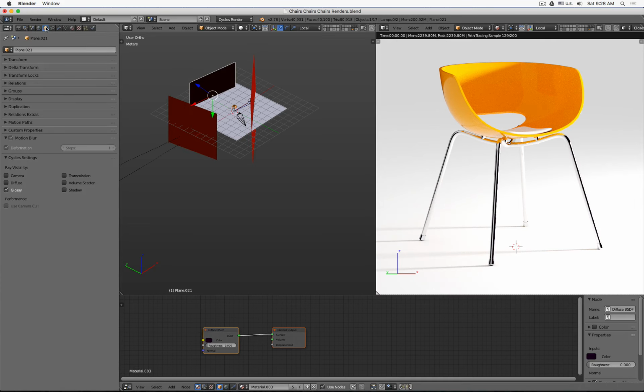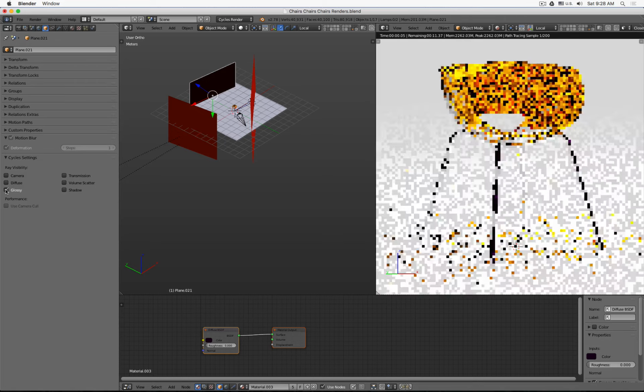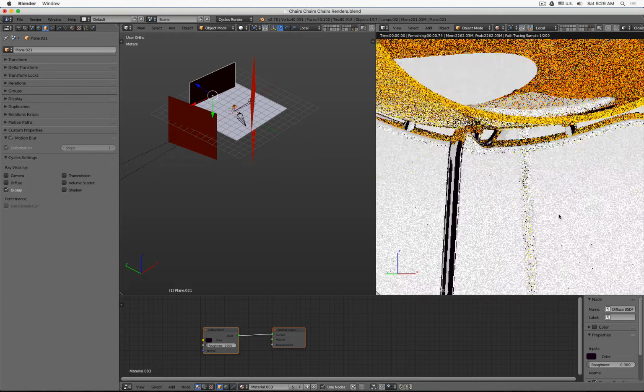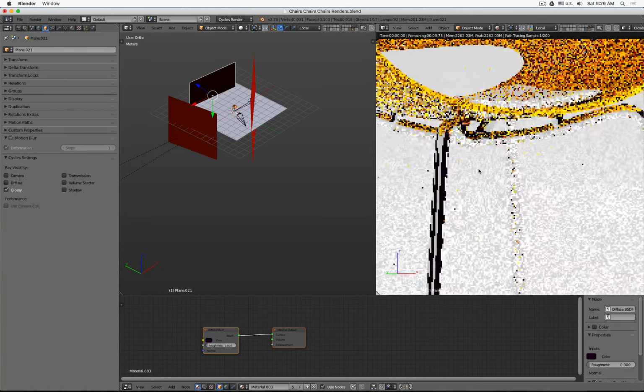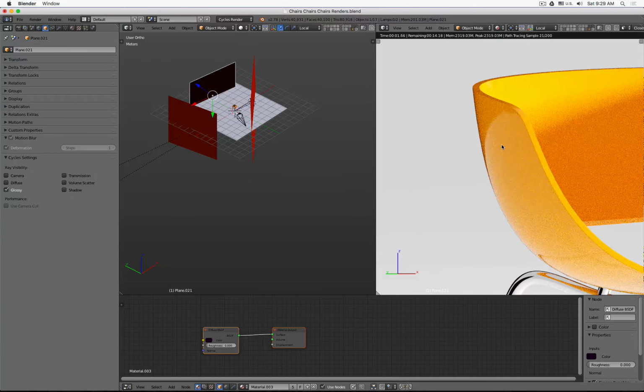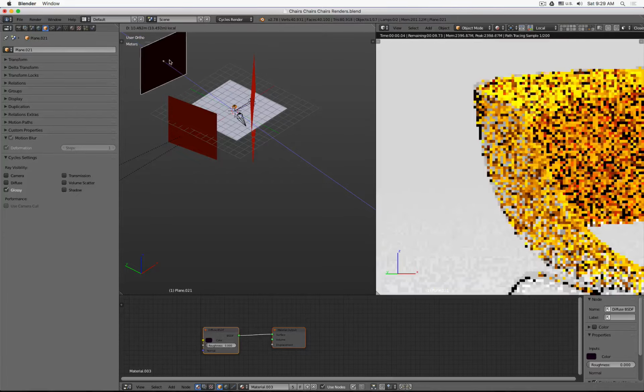And fortunately, we have the ability to decide that something only should show up, for example, in the reflection of an object, but shouldn't really show up in the camera or should not cast any shadow. So now you see our legs actually look a lot better. But there are two problems. The back leg is pretty bland. It's lacking a little bit something, and here the chair has a reflection of this part.